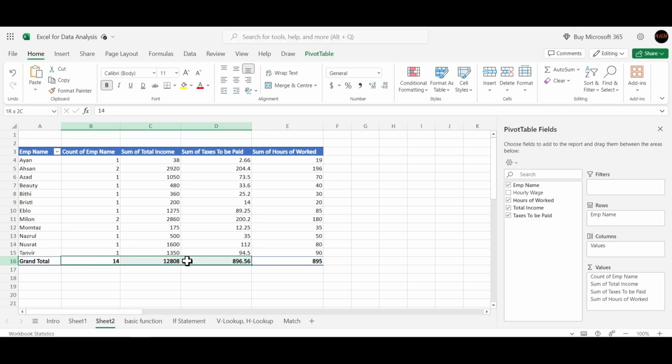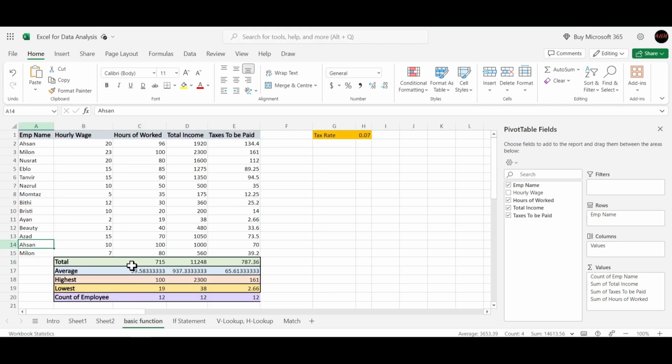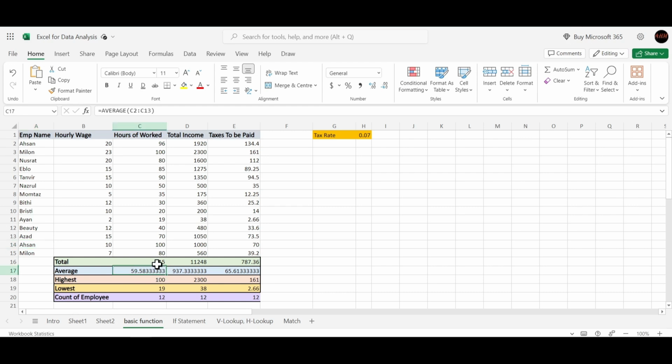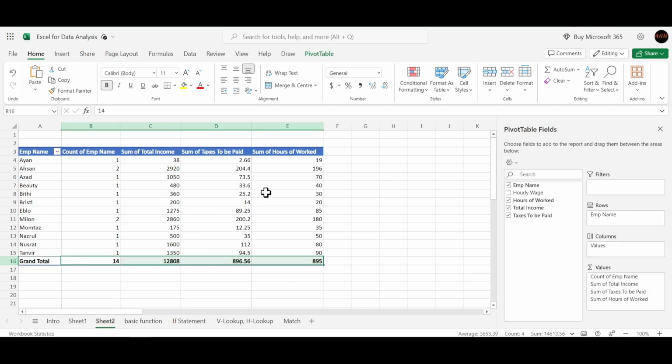We get the same results here that we got by using the average function, sum function, and others. So we can define the pivot table as all-in-one, because we get every aspect of statistical analysis in this pivot table.